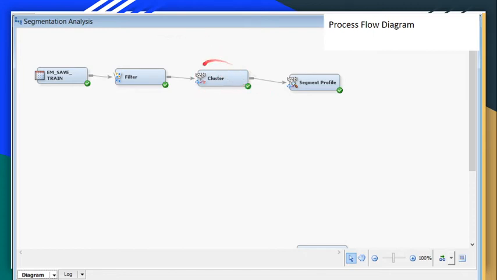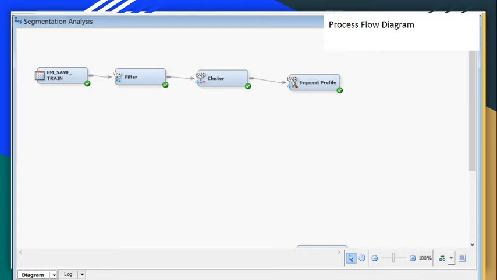And then clustering, we connect with the filtering because we want to create the algorithm. Then we want to know what the segment analysis is for our data source. Let me explain you one by one.